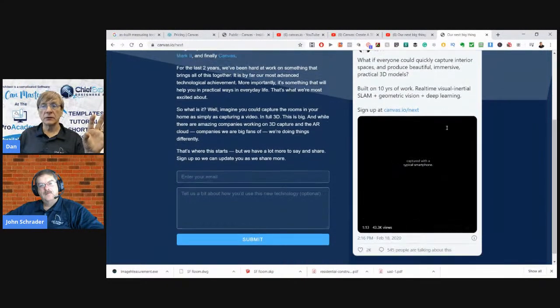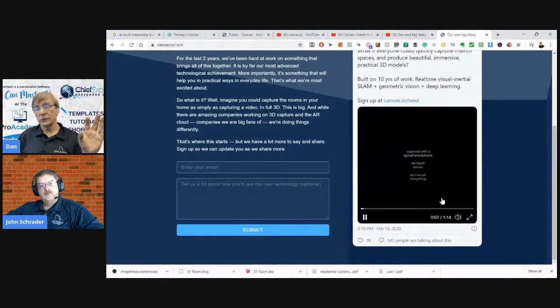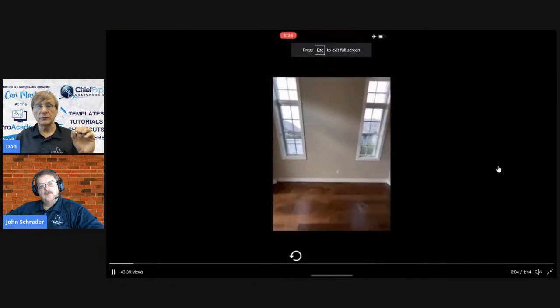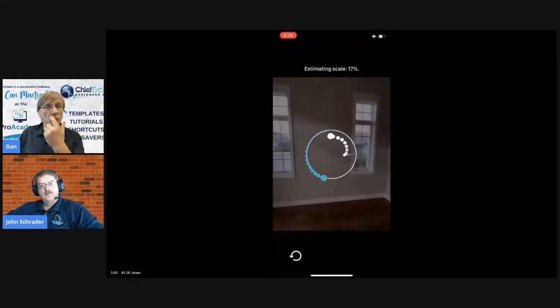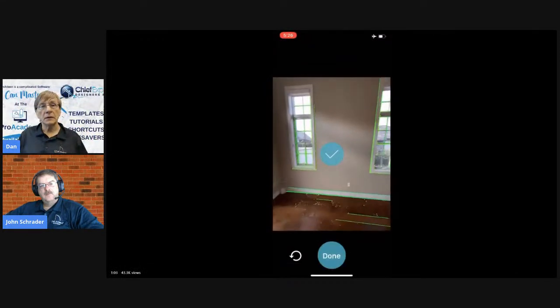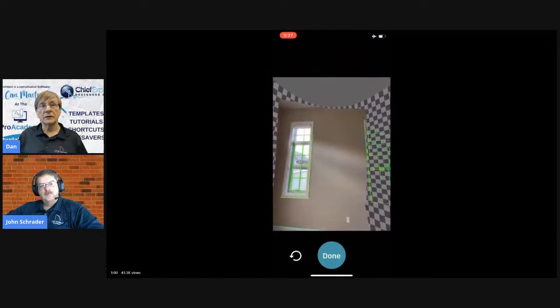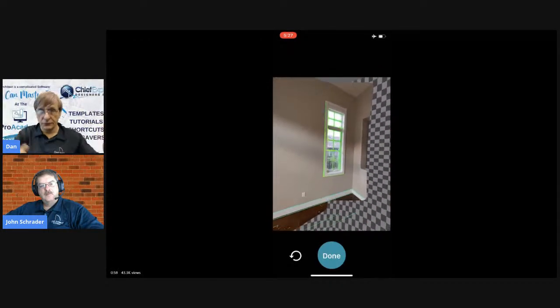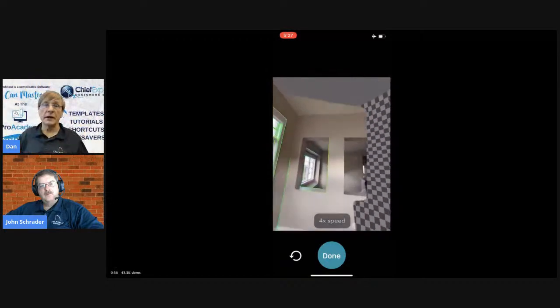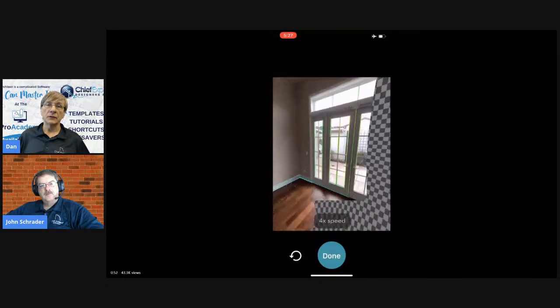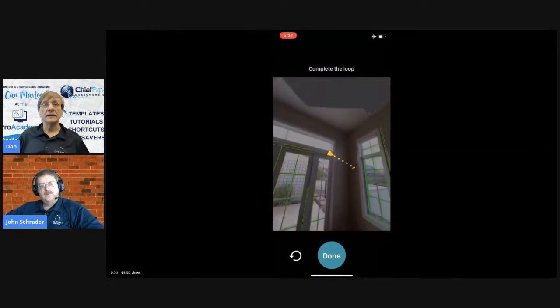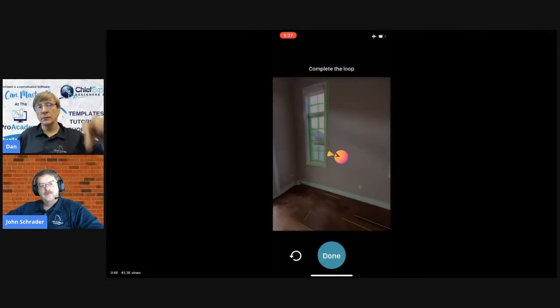You're just going to do it on a smartphone. So you're going to go into the room. Let me just play this video here. You're going to walk through the room and just scan the whole room with your camera, and you're going to create your 3D cloud like that. You're going to be able to do it a room at a time.